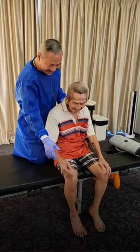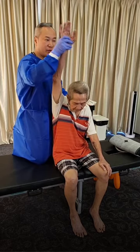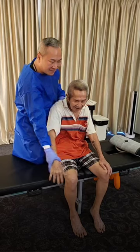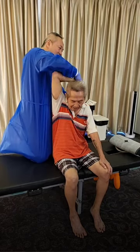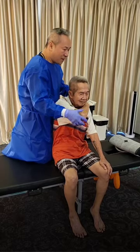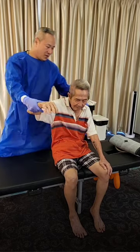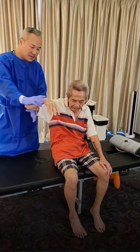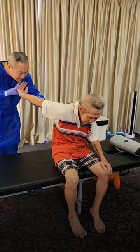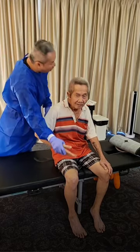Okay, uncle, you see this hand? This hand up, can hit my head. Then after that, sideways, you can touch my hand. Very good. And the third one, you can cross over here, no problem. Even up and down, no problem. And this hand, all the way straight until here. Then this one, you can touch my pants, touch my stomach, touch my chin, also no problem. And after rotation here, no problem. This is called the original hand.